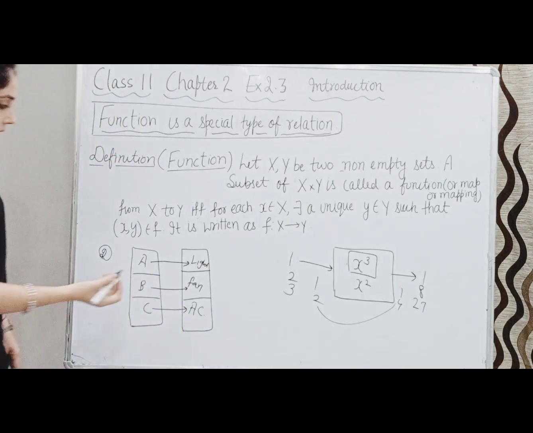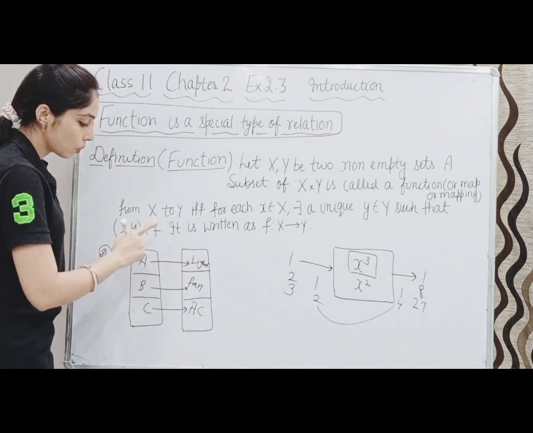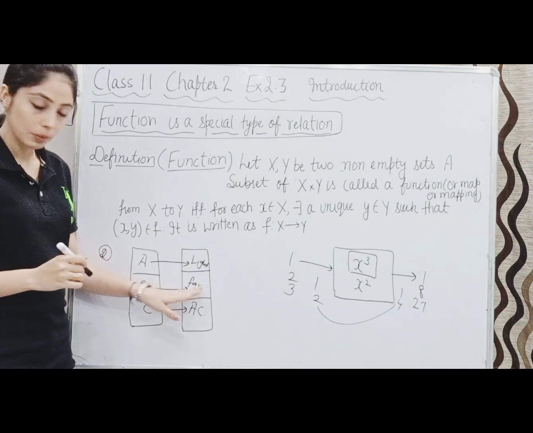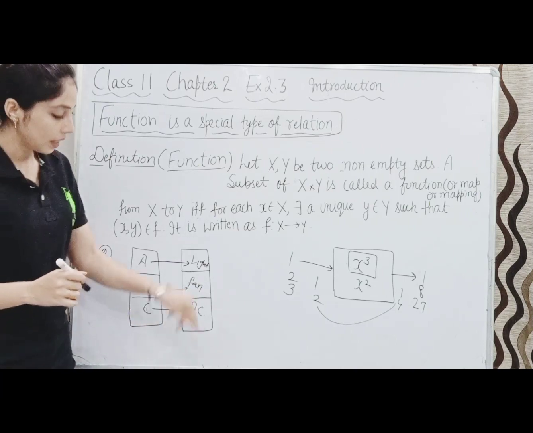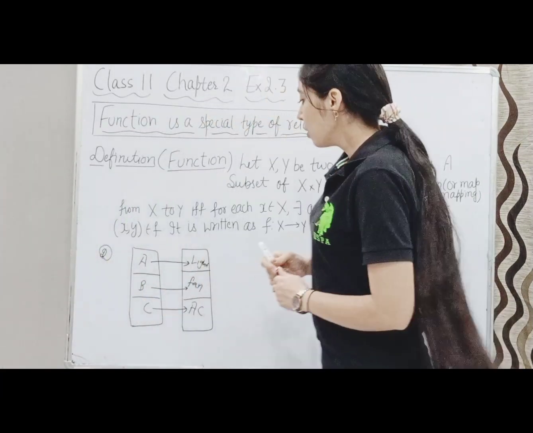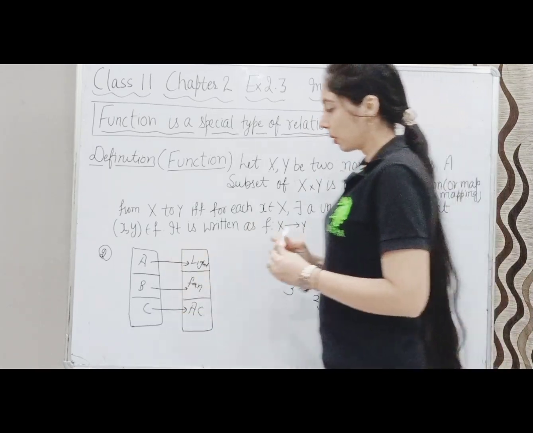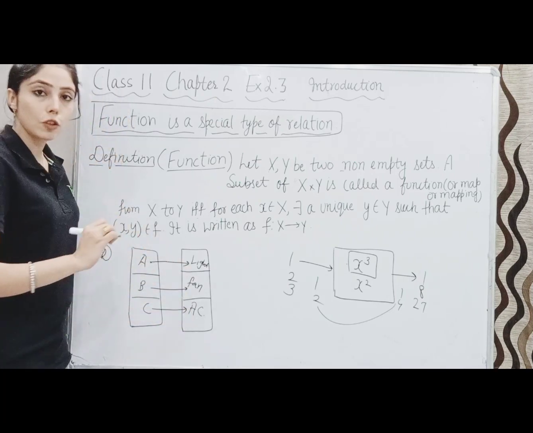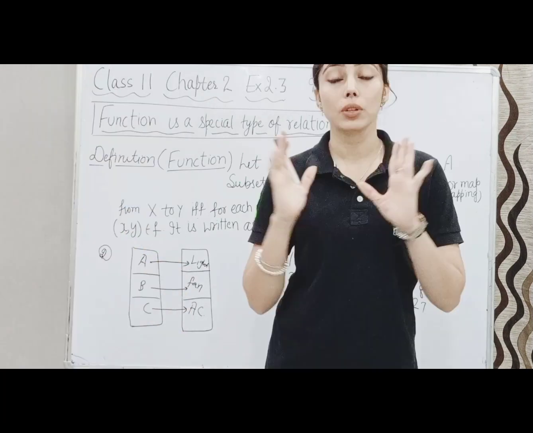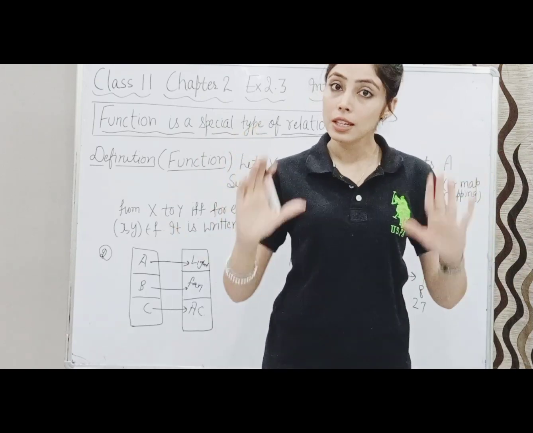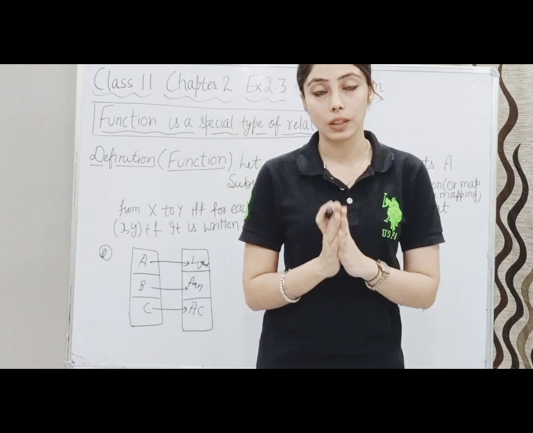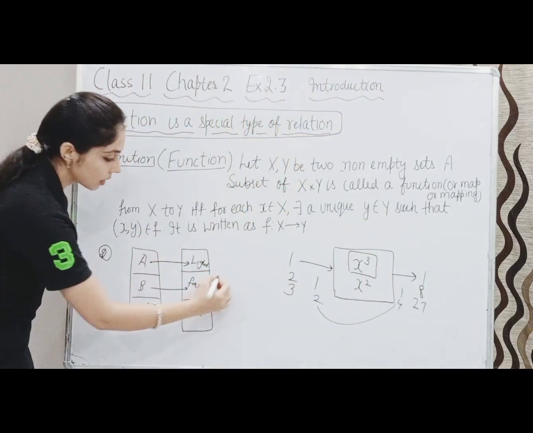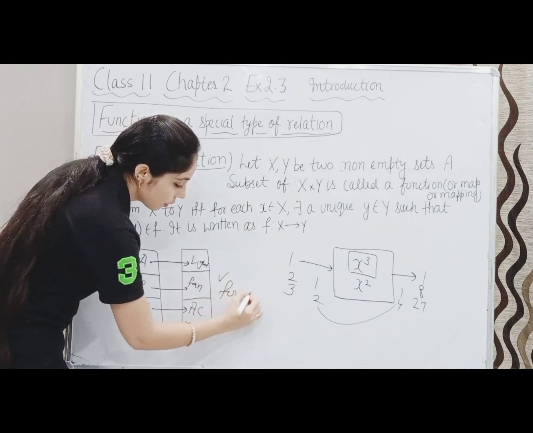This is a relation, we know that A is related to the light. If we switch on A, the light will be on. If B, the fan will be on. Switch on C, the AC will be on. We can't say that if we switch on A, the light and AC will be on. This is not possible, because this will confuse the students, this will confuse everyone. So this particular type of relation is called a function.